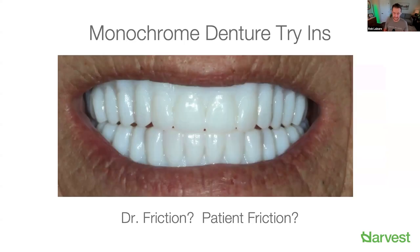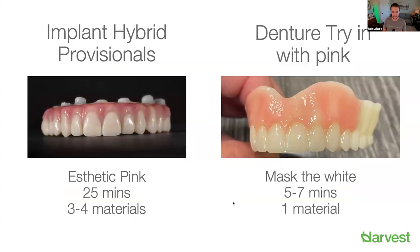We're not going to talk about dentures tonight, but I want to reference the ease of use with monolithic denture try-ins. Labs are promoting digital dentures to doctors, and printing a monolithic try-in is cost effective to verify bite. But when you send an all-white try-in, there's doctor and patient friction — where's the pink? Easy Gum solves this problem too. So there are two big problems it solves: dramatically reduced application and training time with high aesthetic cases, and quickly adding pink to monolithic denture try-ins.